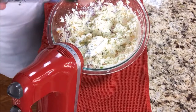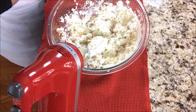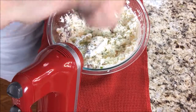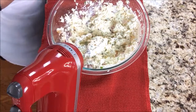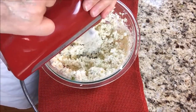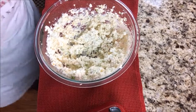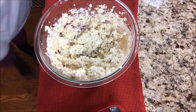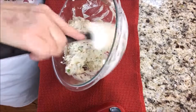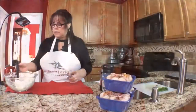Oh well, I forgot to salt and pepper. I'm not a big fan of salt, but you gotta have a little bit in there. So there's a little teeny bit. And some pepper. I do like pepper. That's probably good. Okay. Spoonula. Kind of scrape all this together so it'll be easier to scoop into those mushrooms. This is pretty. All right.